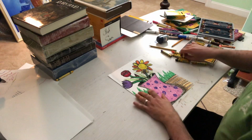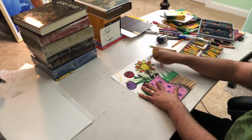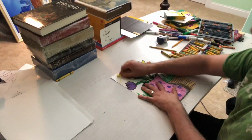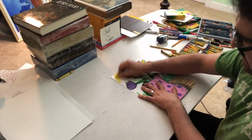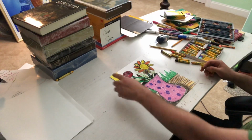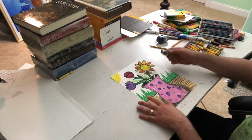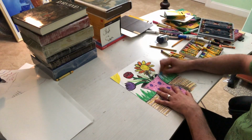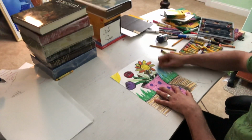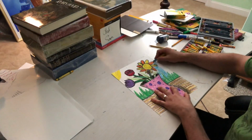Maybe I'll leave the sun kind of up here in the corner. I'm not putting it here because this is yellow, and if I put it behind the yellow sunflower, it won't pop out as much. So I'm going to put it on this side where I don't have a yellow flower. You can make the rays if you want to. I don't usually do that. And I'm going to pick a nice blue and gently shade in my sky with a nice blue. Try not to scribble over your flower petals or anything else.